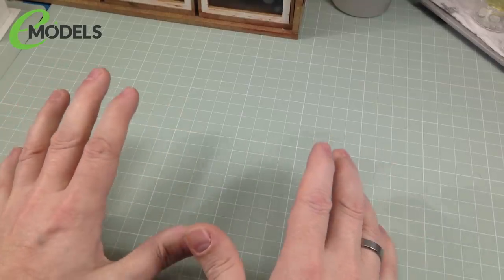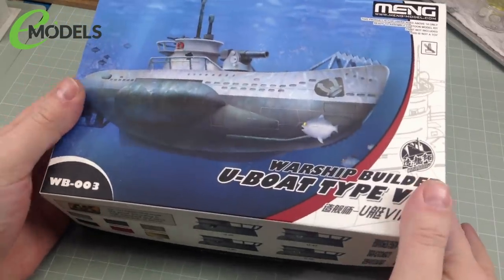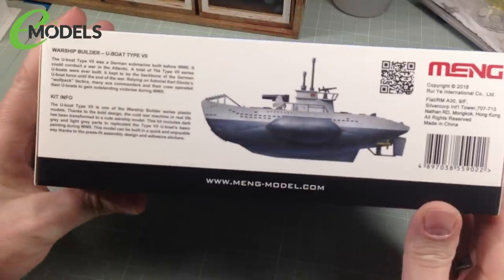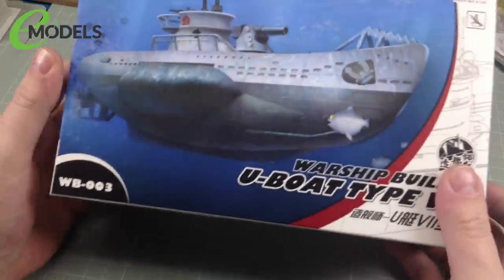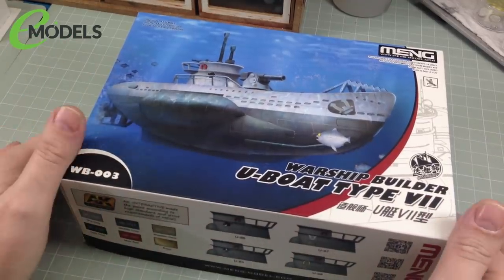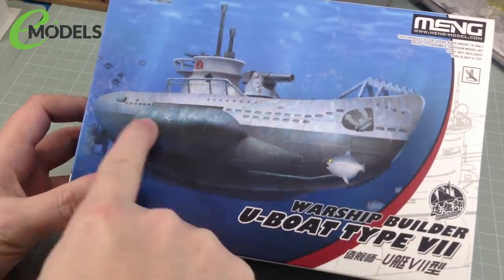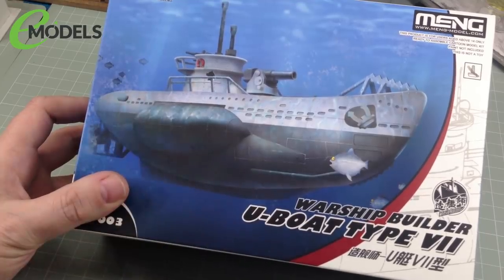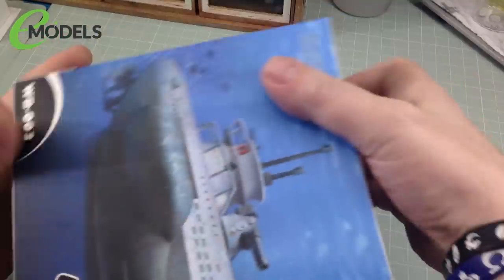It's going to be a few episodes and it's not going to be too serious. What I'm going to build is this — it's so cute and adorable. It's the Meng Warship Builder U-Boat Type 7, and it is so utterly, utterly kawaii and adorable and cute. It's my little squidgey U-Boat build. This is not going to be a serious build in any way, shape or form. And I'm not going to be treading on Ted's toes because he's making a Type 7C. I'm making the Type 7 — it's obviously just a chibi U-Boat. It's so adorable. How could you not just fall in love with that?